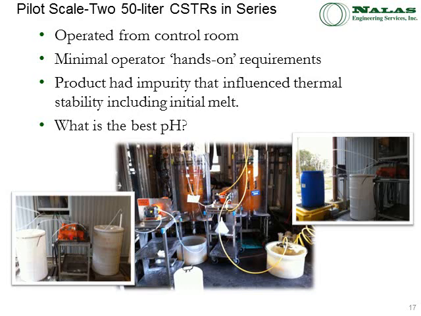What was nice about this process is it was operated from a control room. There was minimal operator hands-on requirements. But the challenge that we ran into is that the product had an impurity that influenced the thermal stability, including the initial melt. So that required a little bit more development, including identifying the best pH for this process. That was a separate process, and I've done a webinar that actually addresses this. So if you're interested in that, please contact me. But I also believe that it's in the archives under the Mettler-Toledo webinar series.